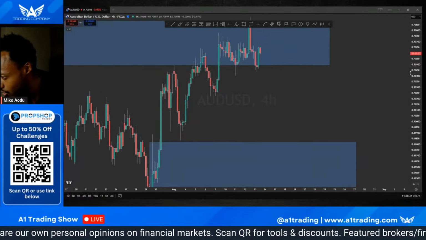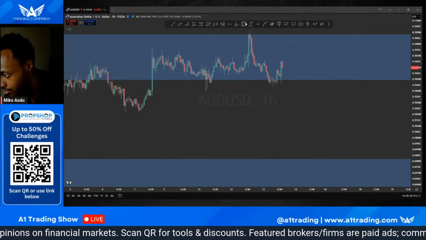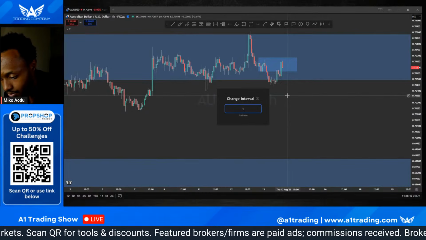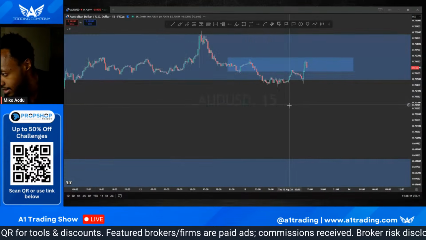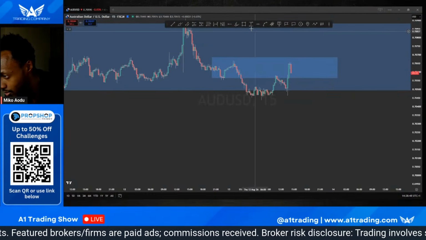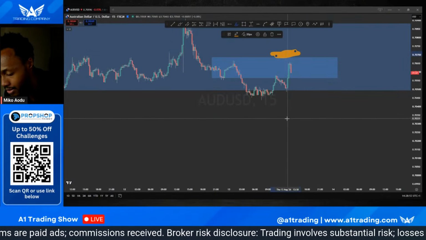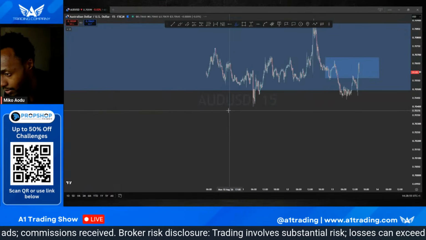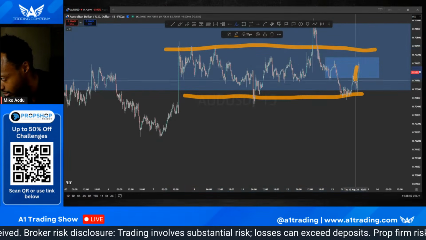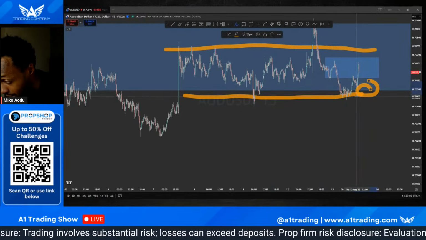Well, there's 2 ways. You could look for the more aggressive trade, which is maybe some intraday shorts here. I've probably dropped to a 15. Yeah, some intraday shorts there, maybe when this candle closes, and some stops above the high, so above this zone here. That makes a lot of sense. More aggressive trade. Why? Because we are still in this range, and price could push down and then push back up against you. So you want to be looking to lock in gains there.